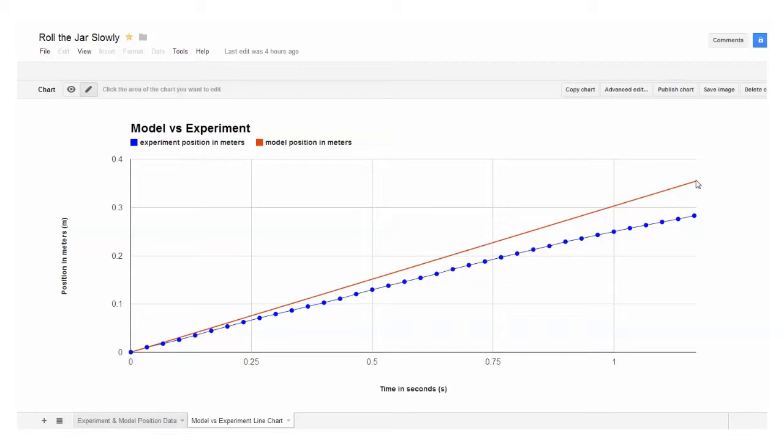As you can see, the model data and the actual experimental data do not overlap, except for the first 2 points. The first 2 points match because I used those points to calculate the jar's initial velocity for Newton's second law formula. However, the jar's actual velocity is slower than the predicted velocity. That makes sense because my system, the jar, was being acted upon by its surroundings, namely the Earth's gravitational pull and the friction from the air and the floor.